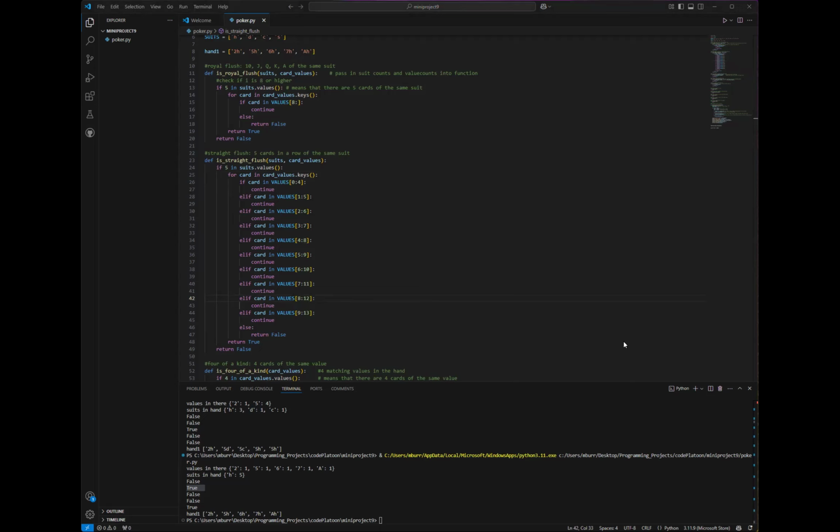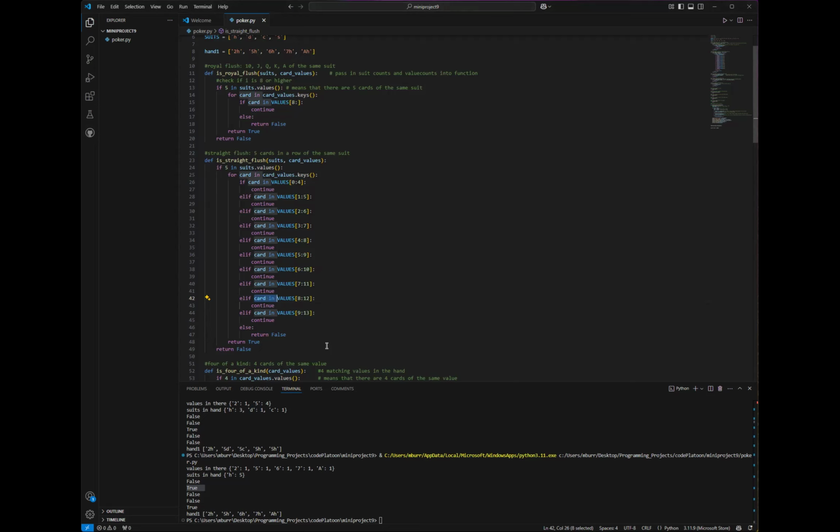Depending on if they're higher or less, I'm either going to return false or continue. If the value is less than 8, then I'm going to break because I don't need to continue. But if for whatever reason all my cards are higher than 8, that means it's probably going to be a royal flush, right? If not, then I'm going to continue doing my check.